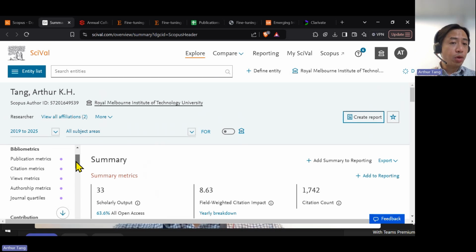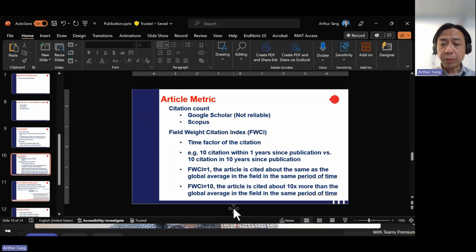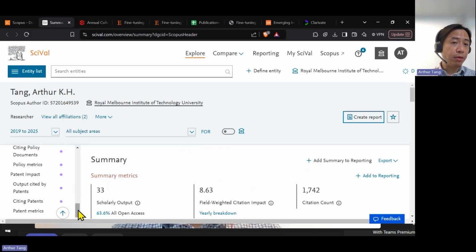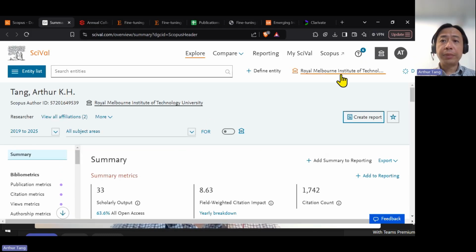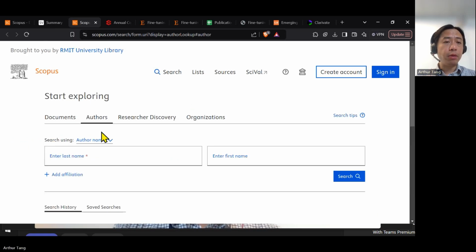Okay, so there are two things that I would like to direct your attention to in here. Well, three things actually. First of all, in the Scopus system, if you have your own researcher profile, you can search for yourself. All right.